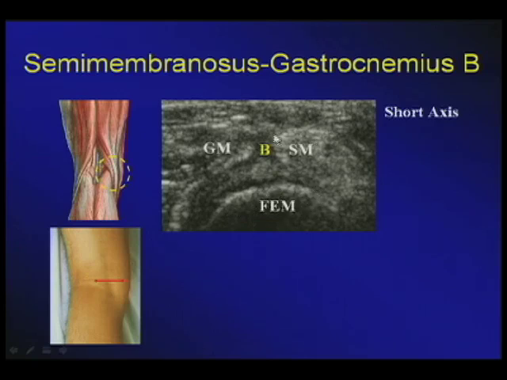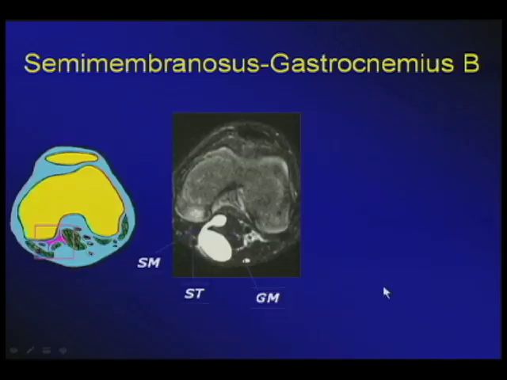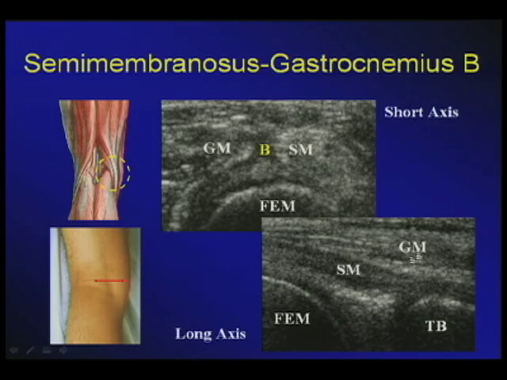The second one is going to be the bristle pattern of a short axis view of the semimembranosus. And then slightly laterally, you'll see the pinnate appearance of a transverse or short axis view of the medial head of the gastrocnemius. In between this triad exists the normal semimembranosus gastrocnemius bursa on short axis. On long axis, most of us would like to park ourselves between the pinnate structure of the medial head of the gastrocnemius and the fibrillar pattern of the semimembranosus in long axis as it inserts on the posterior tibial condyle.